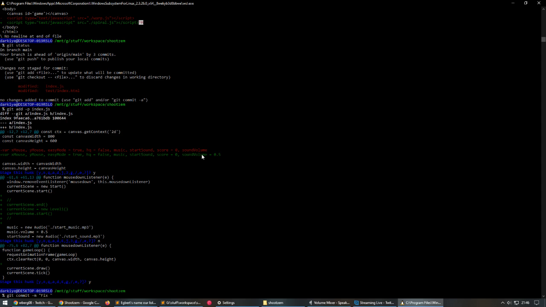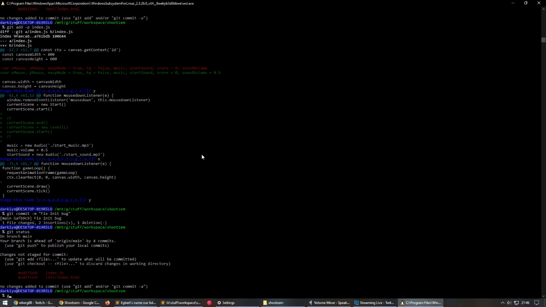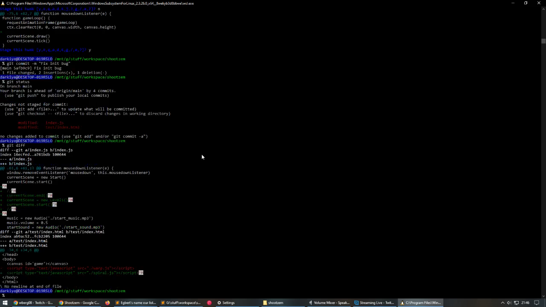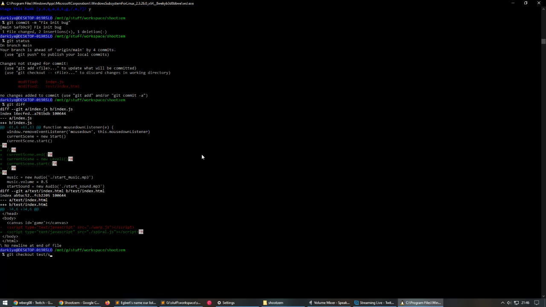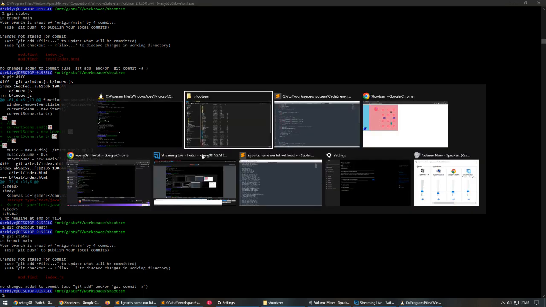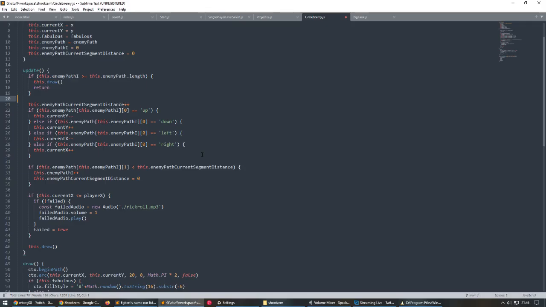Fix init bug. And test index.html, that is just me changing the demo type, so ignore that. Lovely. Okay. So that's stuff committed.